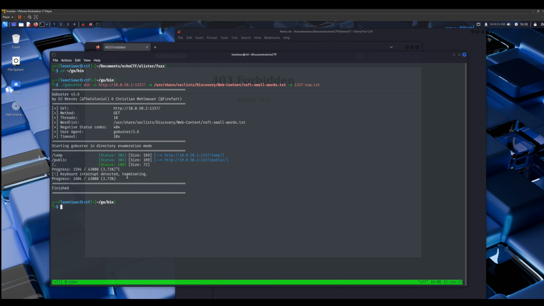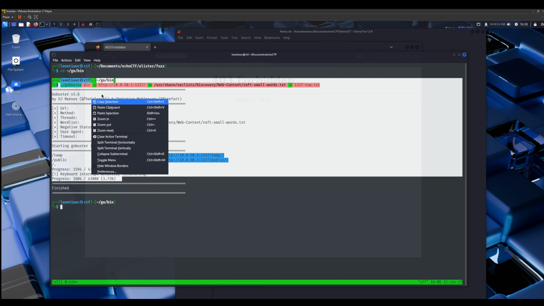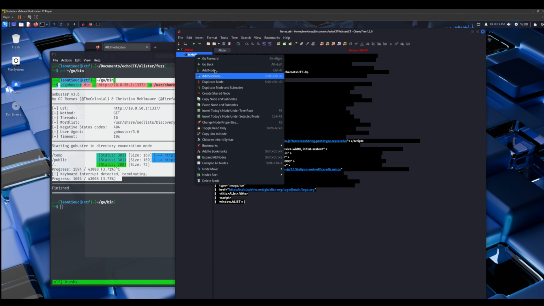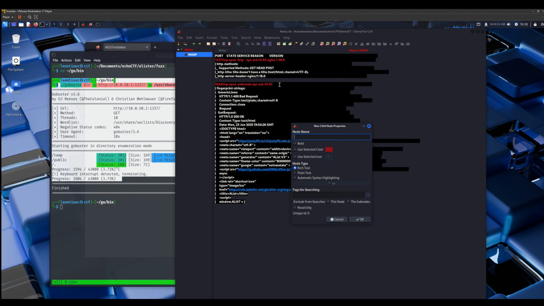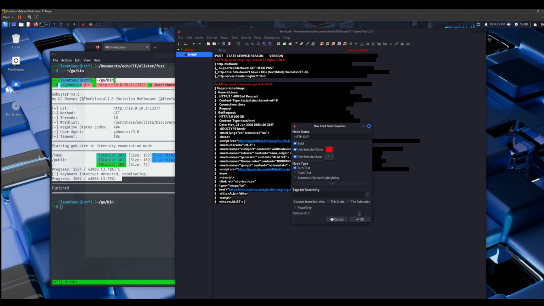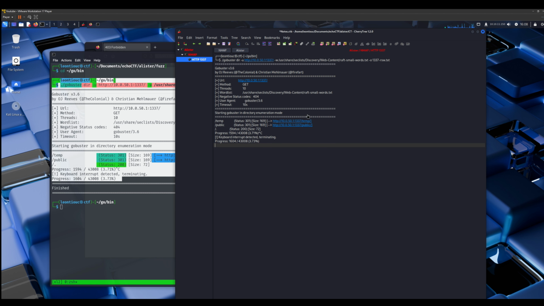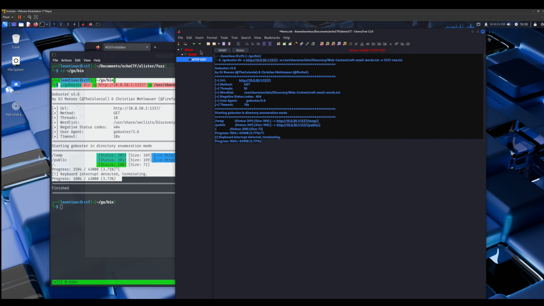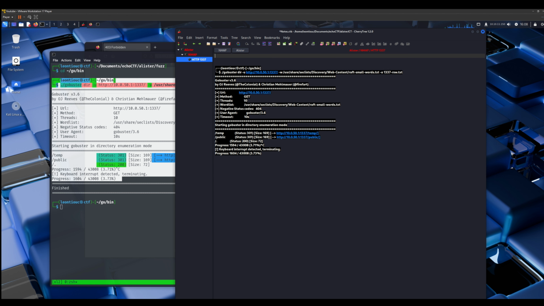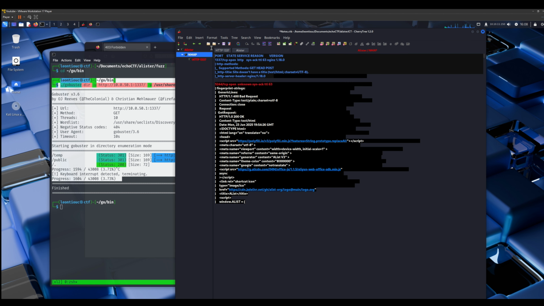Okay, let's save that to our notes. Let's create a new subnode, call it HTTP 1337. Let's leave the default that I have here and put that in. So we know that we used small words. Let's take this as well.